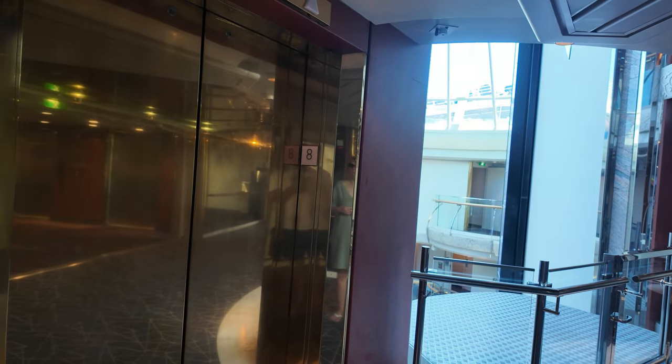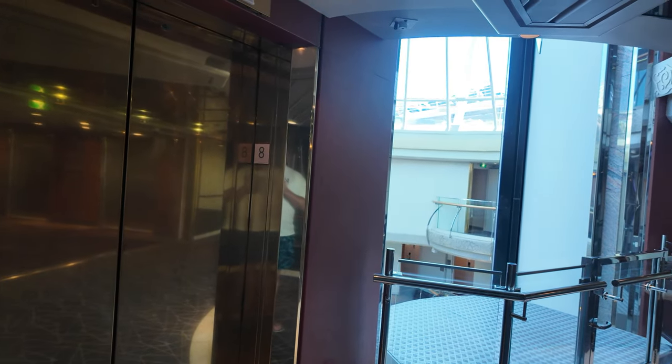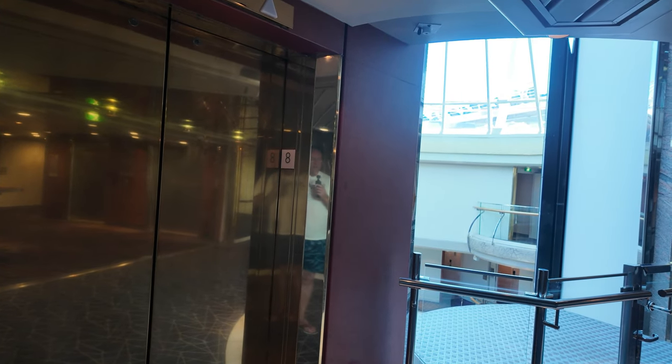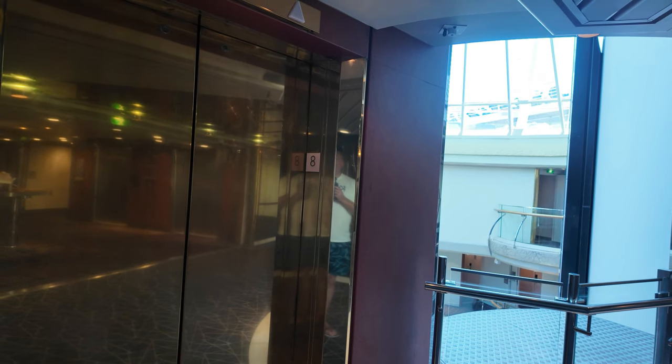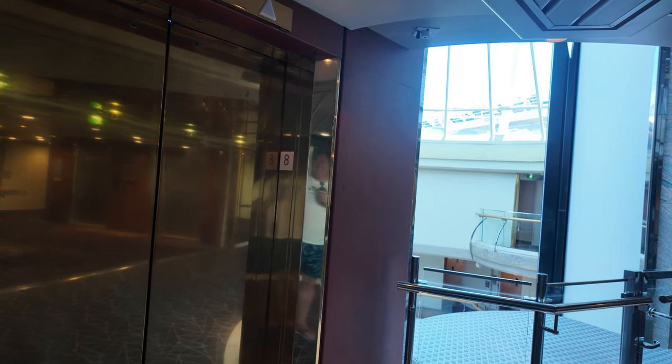So we're going to head down to 5 now, just have a quick look around. We're on 8 at the moment. Mostly 8 to 6 is all the bedrooms. You have got the coffee port on 7. If you like good coffee, that's something else you have to pay for. But we're going to set off in Willy Wonka's glass elevator now and have a quick look downstairs.